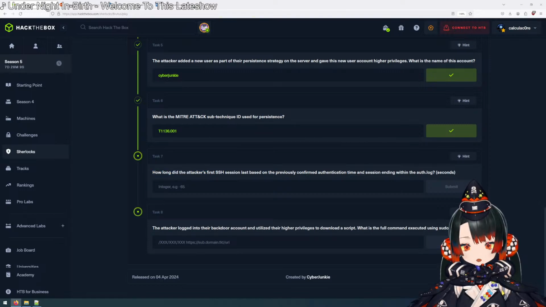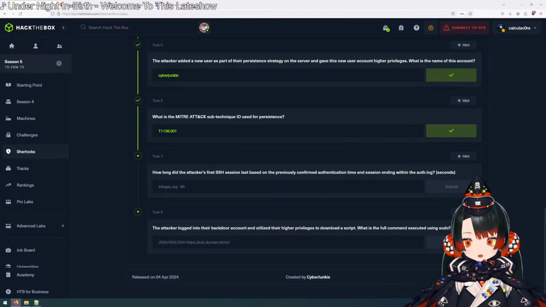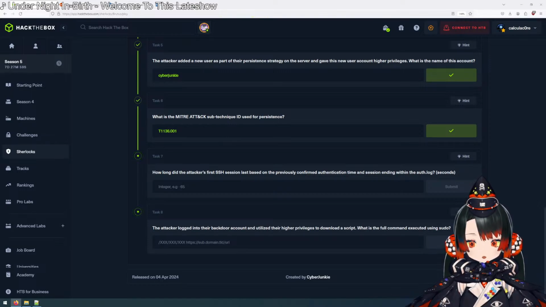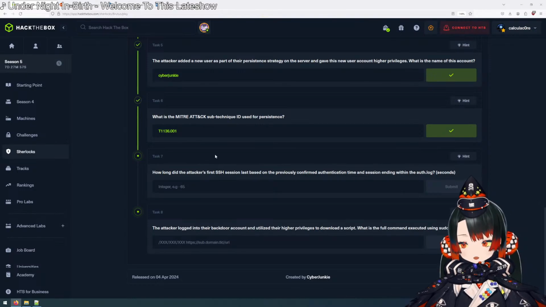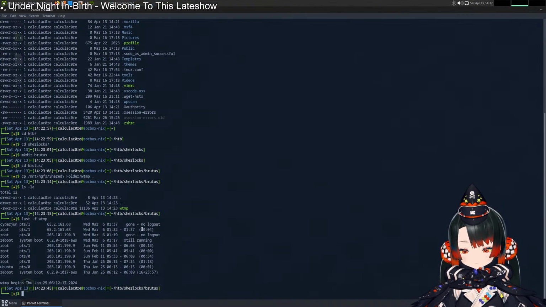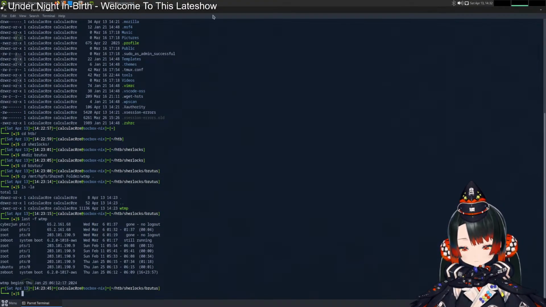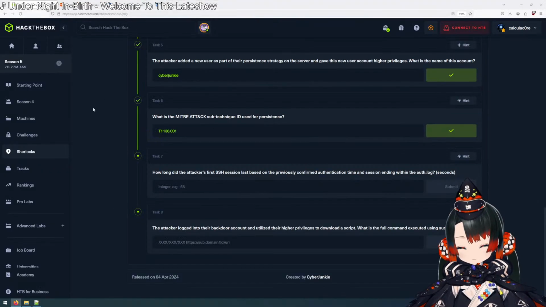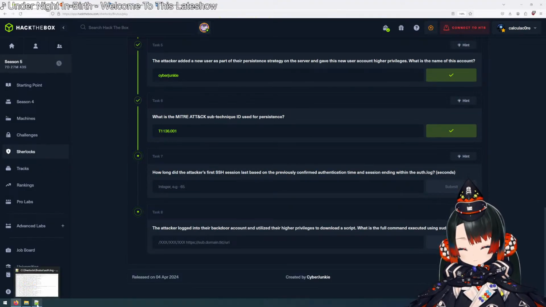How long did the attacker's first SSH session last, based on the previously confirmed authentication time and session ending within the auth.log? And it wants it in seconds. Well, it looks like it only lasted for about 4 minutes, based on the WTMP.